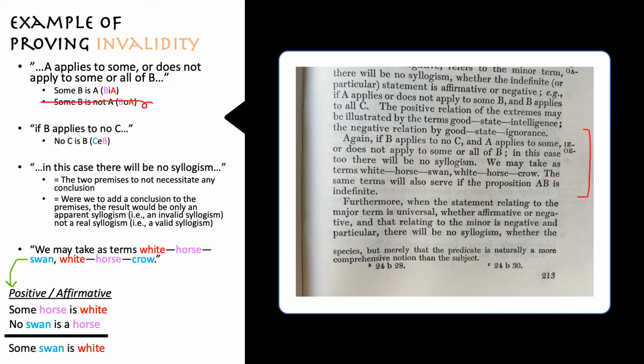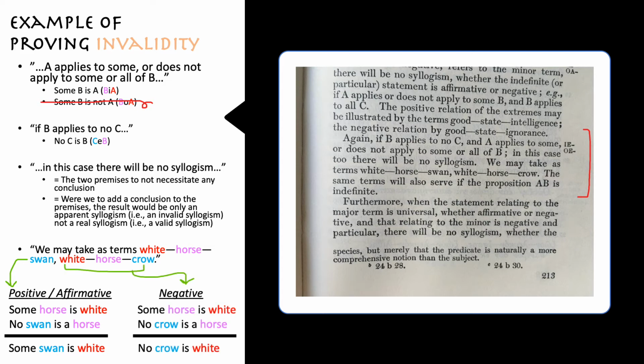The way we know this is because an argument of the exact same form, but with different examples plugged in for the variables, results in a negative conclusion that contradicts the one we just drew. Here's the negative syllogism. Some horse is white. No crow is a horse. No crow is white. Notice the conclusion here is again true. It's true that no crow is white. But the form of this proposition that constitutes the supposed conclusion contradicts the form of the conclusion in the affirmative syllogism. Some swan is white is an I proposition, that is, a particular affirmative.